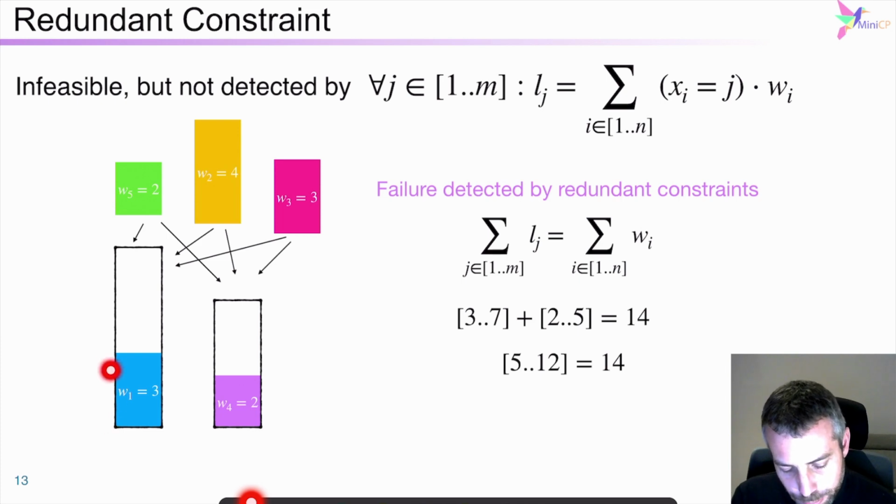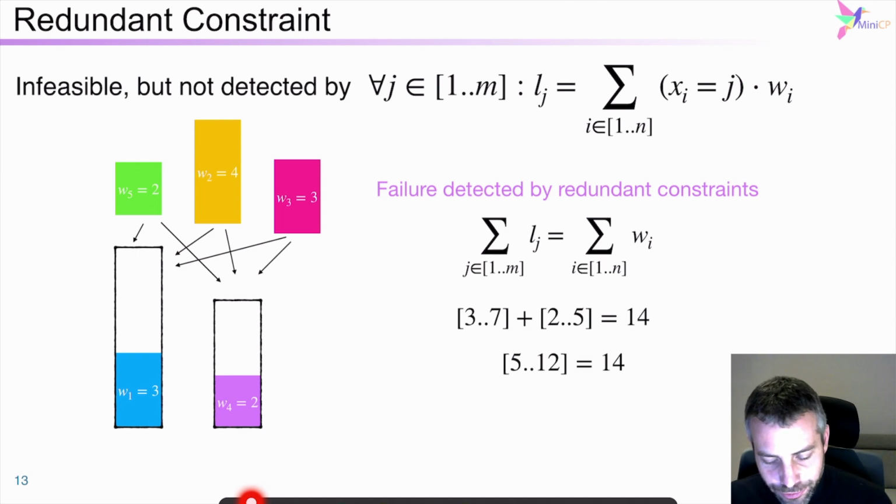So we have two bins there, and this represents the domain of that load variable, and that represents the domain of that load as well. We have already packed one item of weight 3 into bin 0, and we have packed one item of weight 2 inside bin 1. If I use simply the bin packing constraint, I'm not able to detect any removal there. There is no infeasibility per se. We can still pack each object individually inside the respective bin. That constraint does not detect any problem. But with this redundant constraint, we will detect that the problem is infeasible.